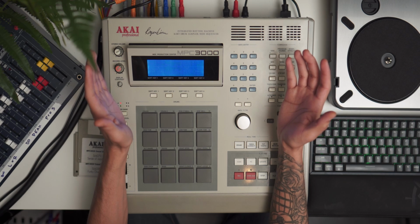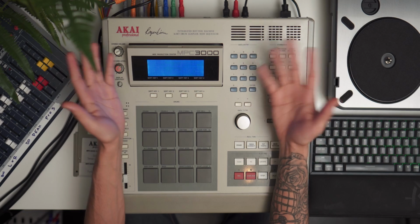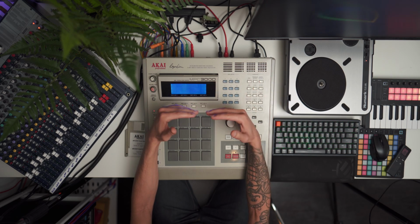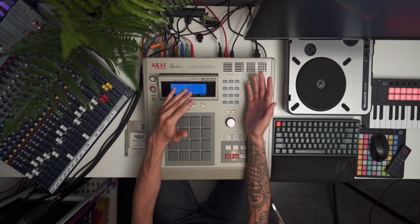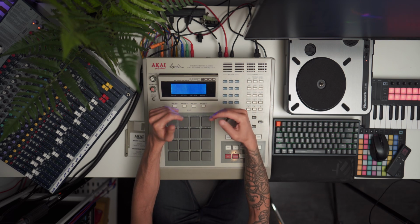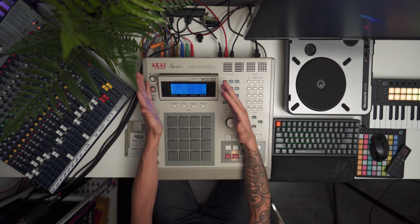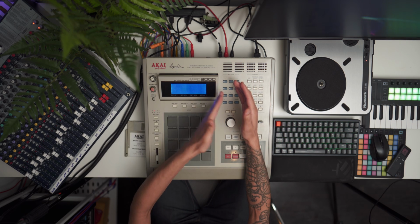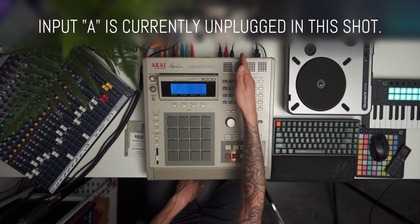The ERM multi-clock is expensive, and it's not a fun thing to purchase because it's very much like a utility thing, right? But having the convenience of being able to hit play in Ableton and have your tempo be constantly perfectly on, because I have experienced issues with other USB to MIDI type converters, but the ERM multi-clock is so spot on that I can easily go back and edit my tracks if I needed to, copy paste things without having to worry about stuff kind of getting, you know, the beginning of the kick transient getting cut off and things like that. So input A is just taking MIDI from the ERM multi-clock.